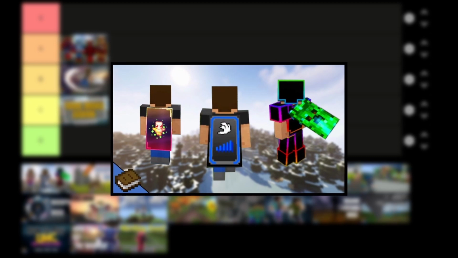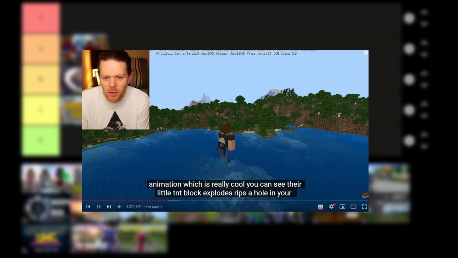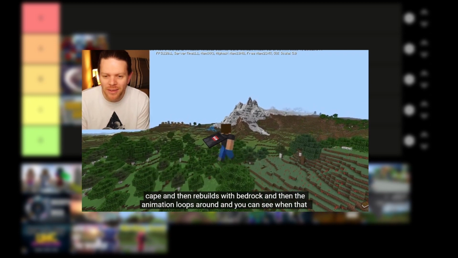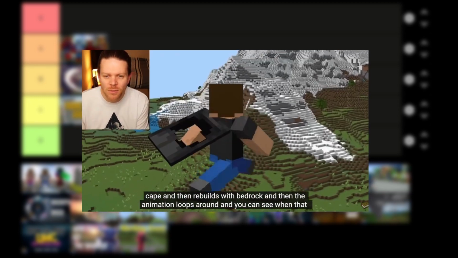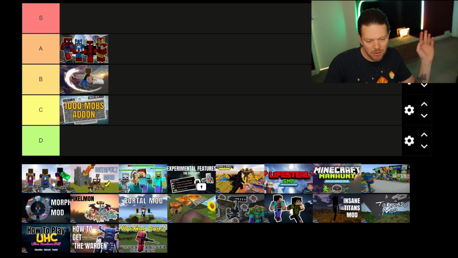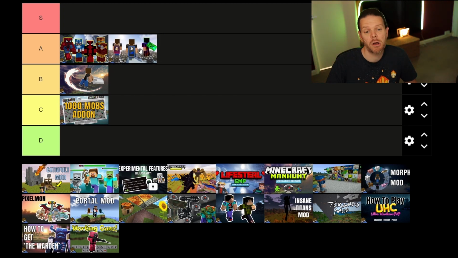Right, capes next, animated capes. I remember when Education Edition updated to 1.17 and we could finally get these animated capes because a lot of people were requesting them, but they didn't work. And I was kind of blown away by them, having the capes flapping around and being animated, really flashy. I'm going to put that one in A as well. I really like that one actually, it was a good one.